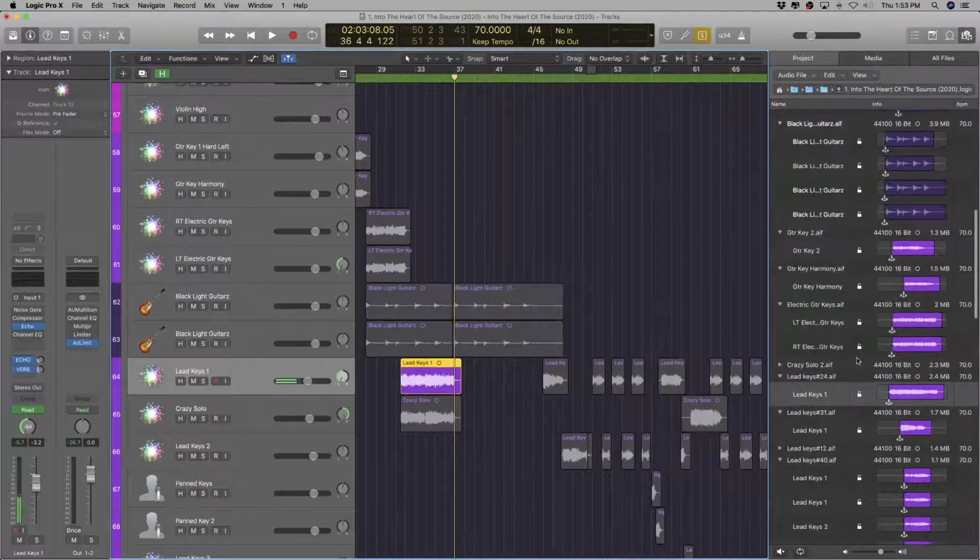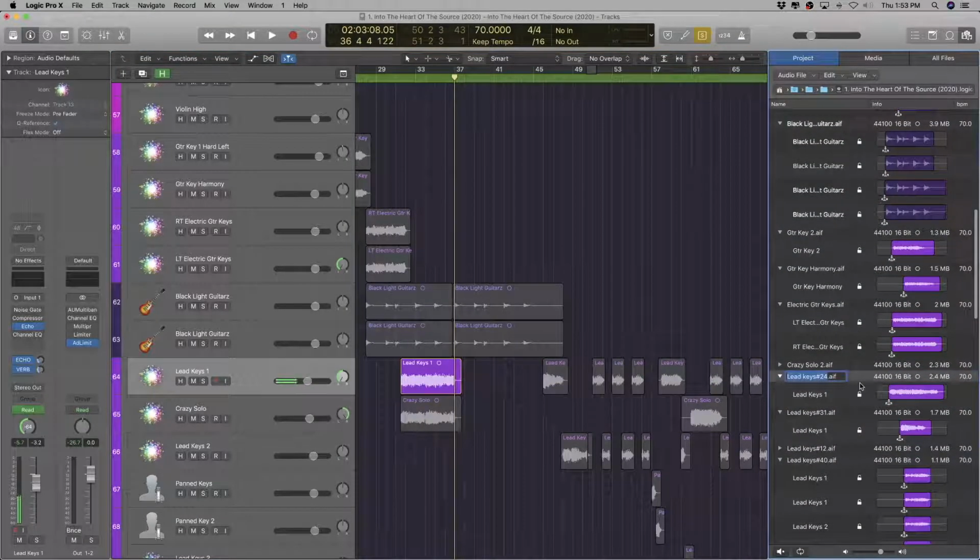So the first one is lead keys 1. I'm just going to call it lead keys 1, 2, 3, and 4. How about we name it as LD? It's for lead. Lead keys 1, just easier to read.